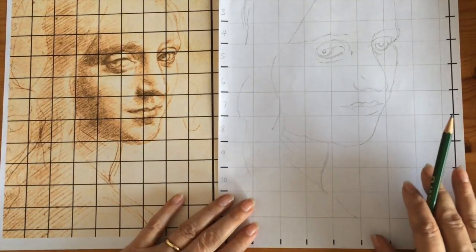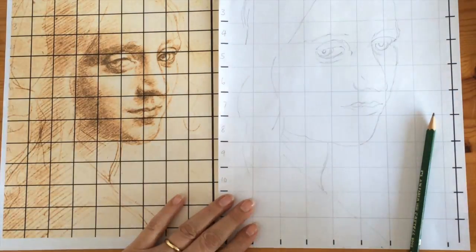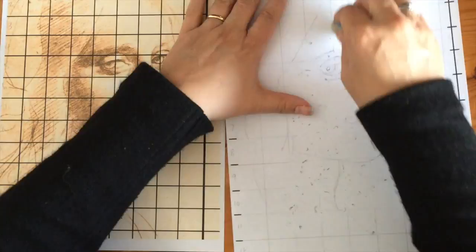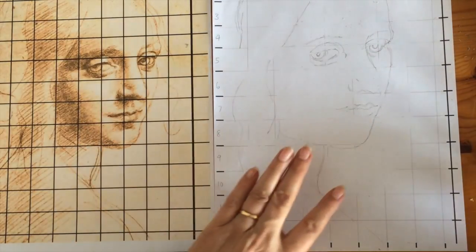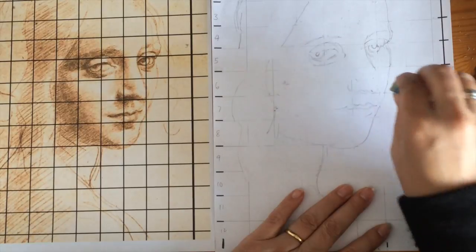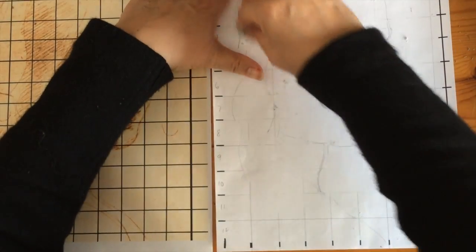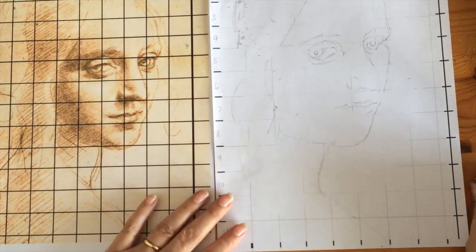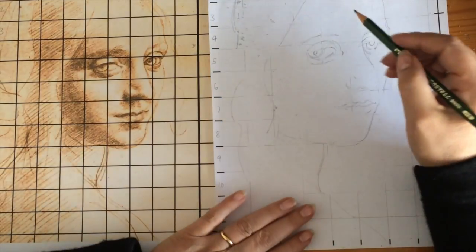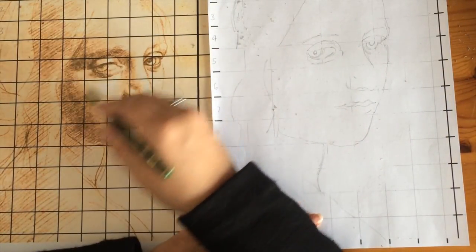Right, now I've got the rough guidelines. I now need to rub out some of the gridlines before I can develop shading. Now I'm going to start drawing in the details and add the shading. Because I've reversed the image — since I'm right-handed — all my marks are naturally going this way, which is the mirror image of Leonardo's drawing.